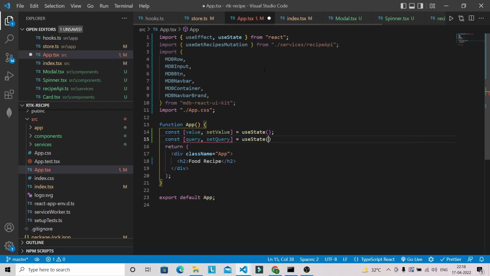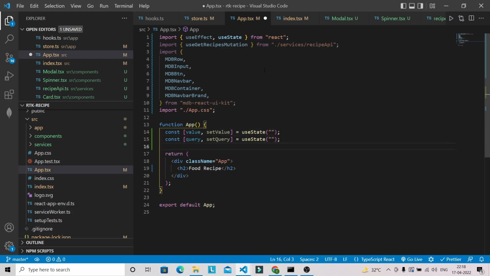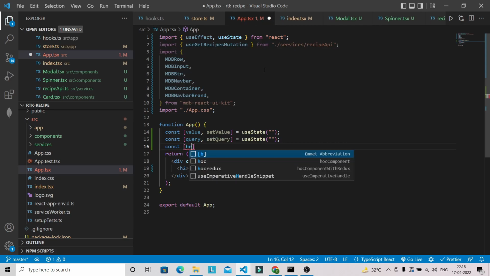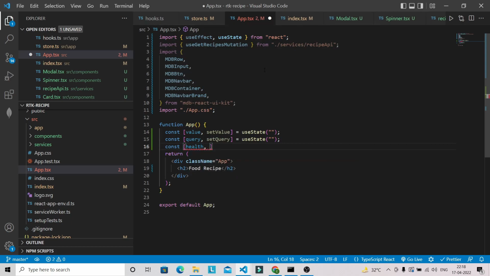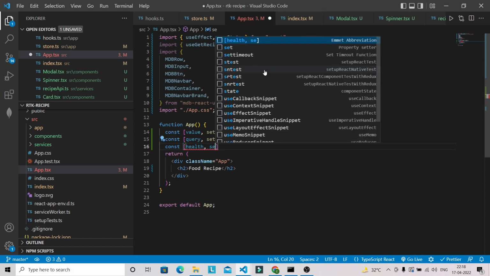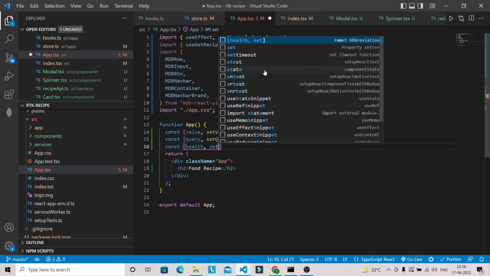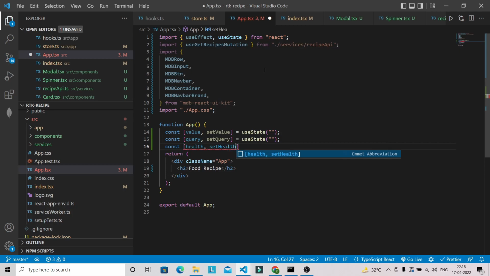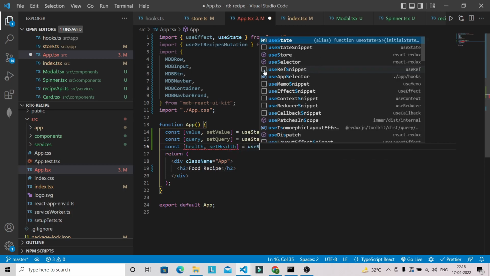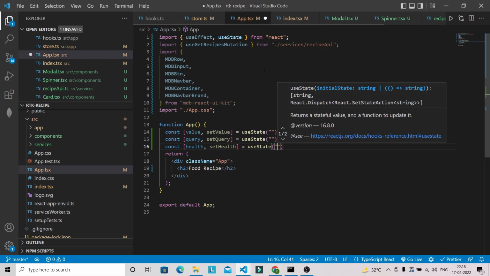Both use state, and this will be empty, this will also be empty. Now we have to define the health. It is basically the health category, so it will be setHealth, and by default we are going to display vegan.